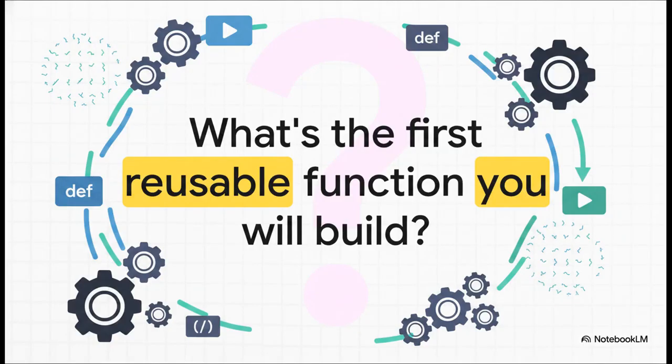And there you have it. That's your quick start guide to Python functions. They are truly the building blocks of good code. They take you from repeating yourself to being an efficient, smart coder who reuses their work. So I'll leave you with this to think about. What's the first reusable function you're going to build?